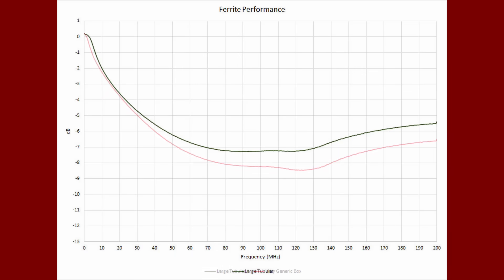Now, let me add to this the test results from my very generic box-style clip-on ferrite. Notice that these results are very similar to the results from our tubular generic clip-on ferrite. It has a bit better performance, but not a lot. I mean, just about 1 dB.